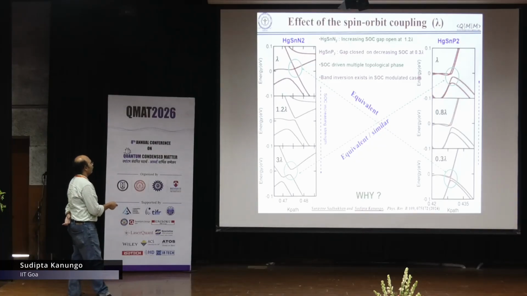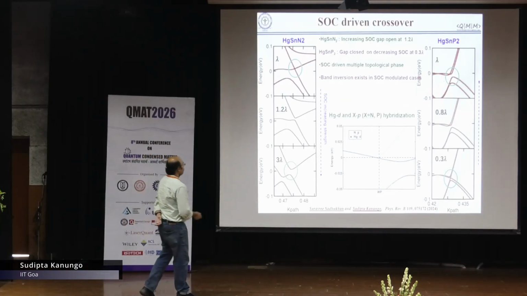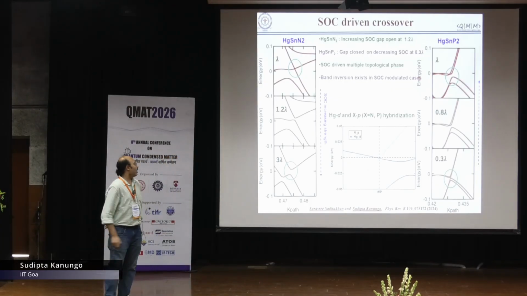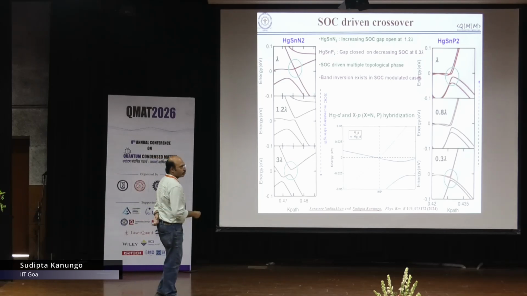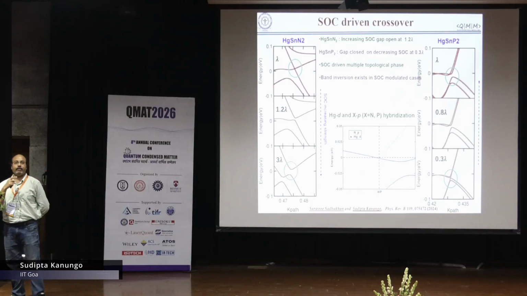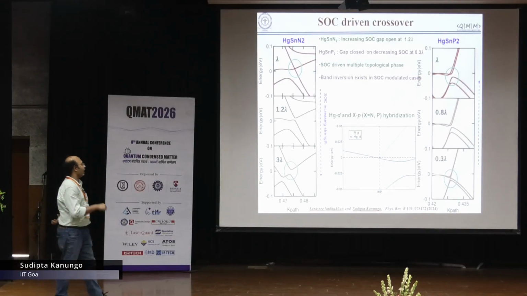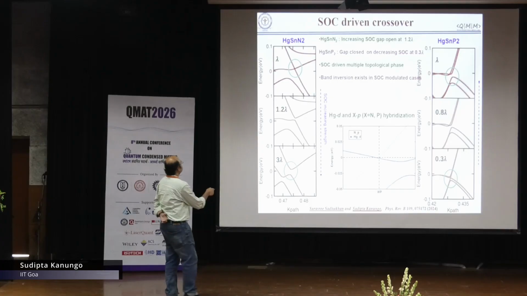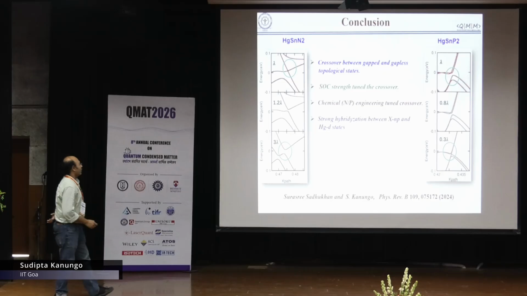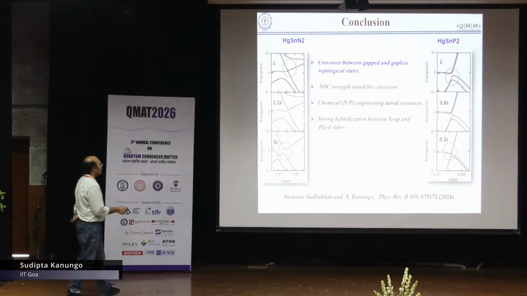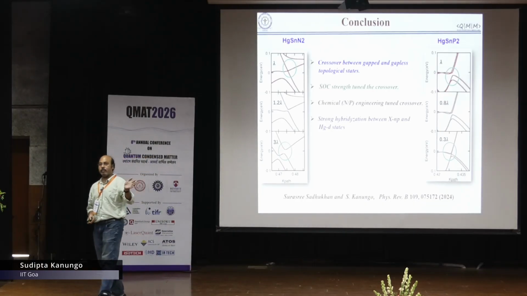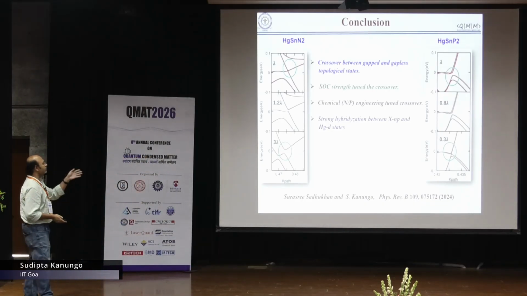And now, one can ask how we can do this thing. Technically, there is a strong hybridization of the mercury band with the X, meaning nitrogen or phosphorus, p band. So, that means when I am changing the spin orbit coupling strength, I am actually affecting the mercury bands, and since there is a strong hybridization with the phosphorus, when I am changing the nitrogen to phosphorus, technically I am changing the strength of the spin orbit coupling. Okay. So, here what we can show is that by tuning the spin orbit coupling strength, we can design the topological phases, and can go from the gapped to a gapless phase even in the same system.